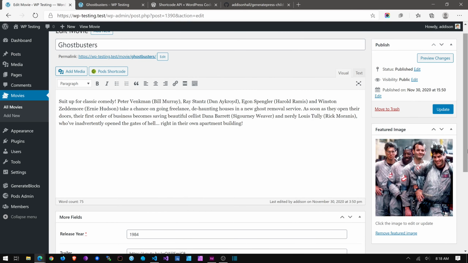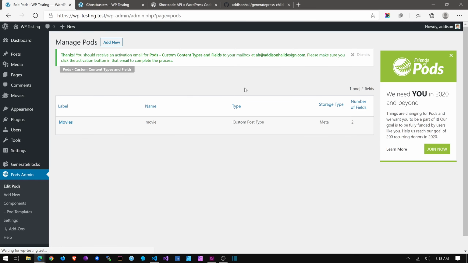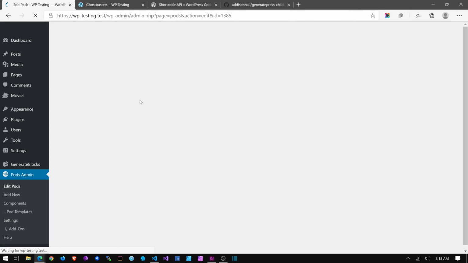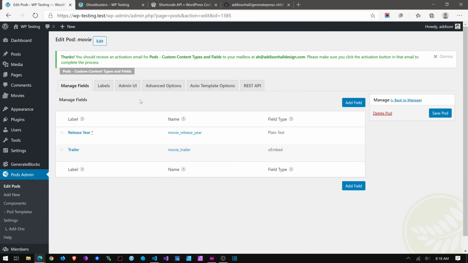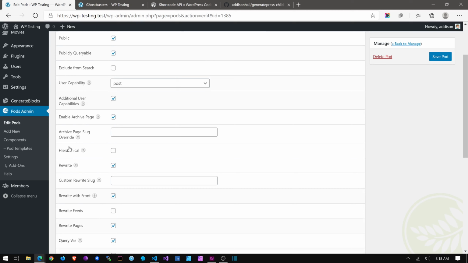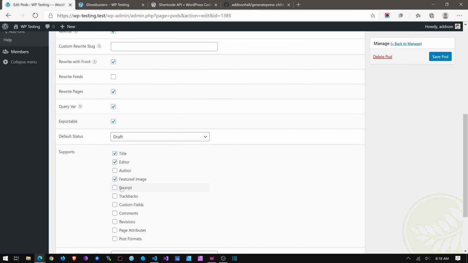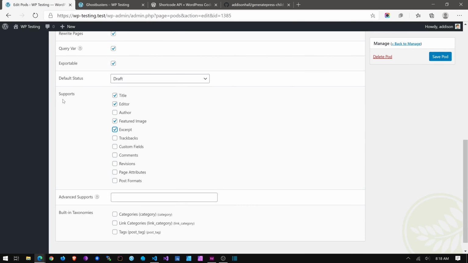Okay, so let's jump back over to pods, which is what I've used to build out this custom post type. And you can use custom post type UI. You can use just PHP code. It does not matter. There should be supports excerpt. There it is.